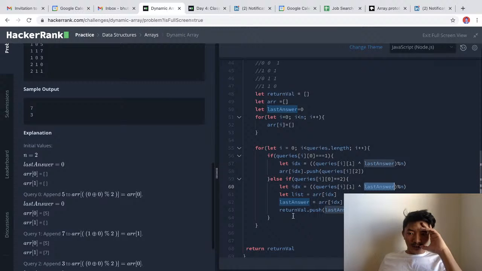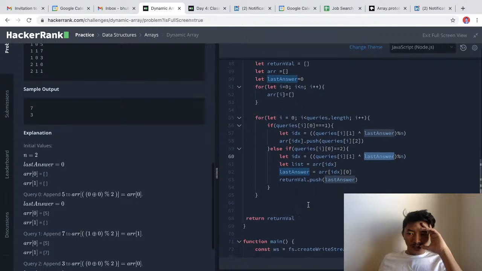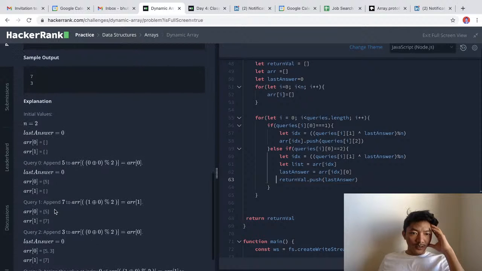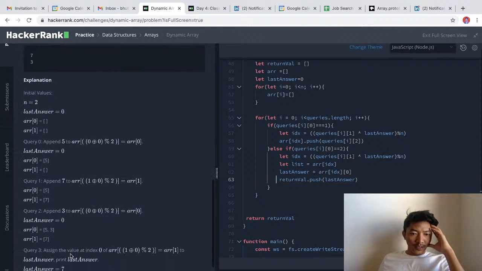So 1 versus 7. Okay, 1 versus 7, 1. So index of 1. Index of 1 at query number 4.